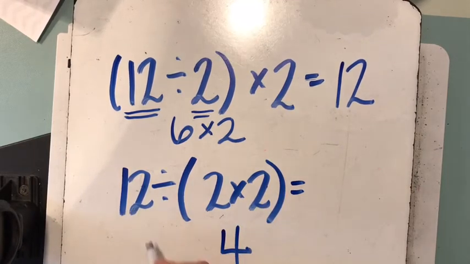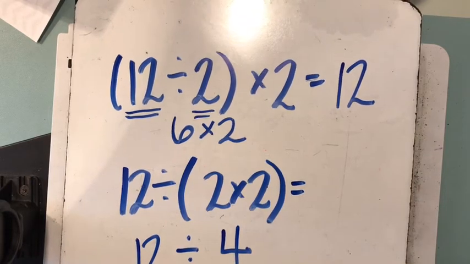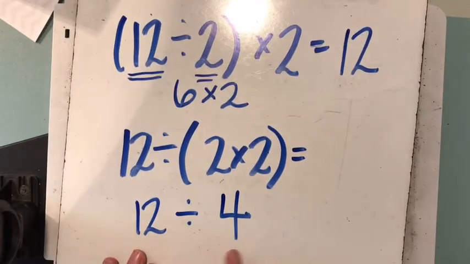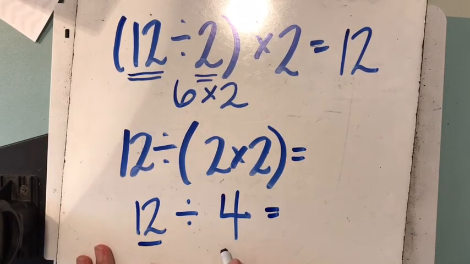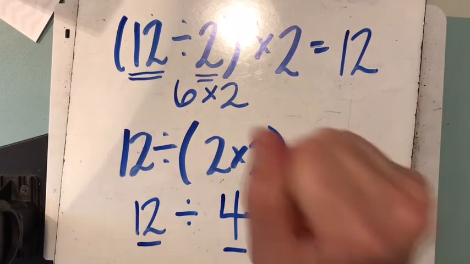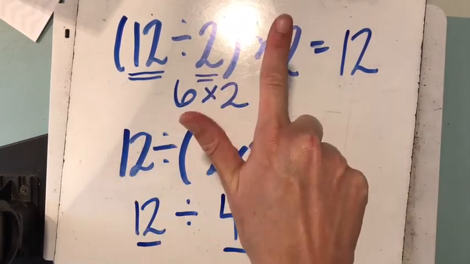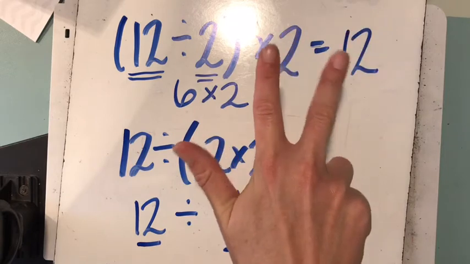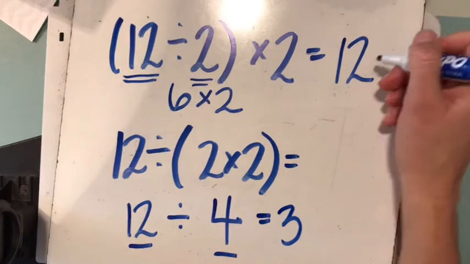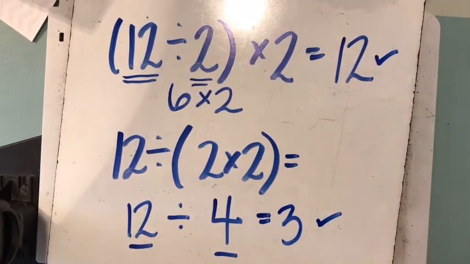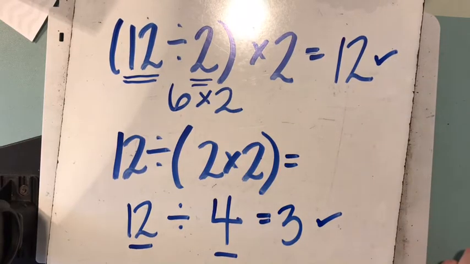Now I'm going to divide 12. So 12 divided by 4, let me move that up, equals, well, we know our total is 12. I'm going to be skip counting by 4 until I reach 12, and that will give me my answer. Ready? 4, 8, 12. How many times did I skip count? 3 times. Are my products the same? My totals. Are my totals the same?